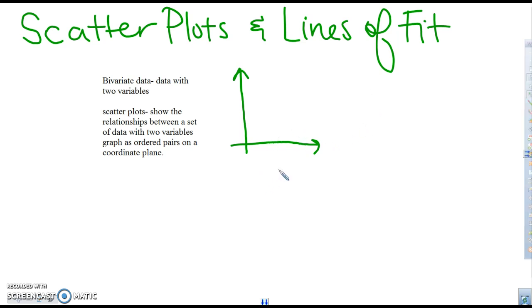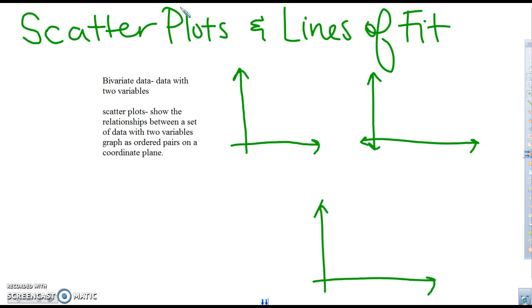And there's a couple different things that can happen on these scatter plots. In fact, I'll create 3 different scenarios. So let's say for the first scenario that we're going to measure, our X value might be the hours you study, and the Y would be your score on the test. And this is a real thing. So maybe I only study like 30 minutes and I don't really know what I'm doing, so I get a score down here.